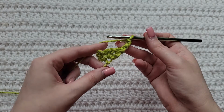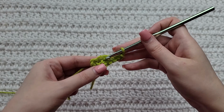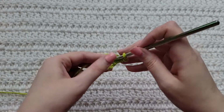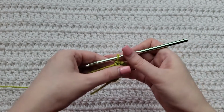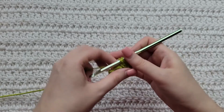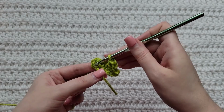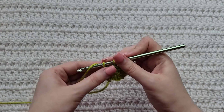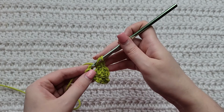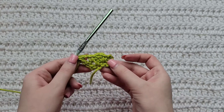So we're looking at the back of that first row. You can see that this was the double crochet that I had just made, that chain in between, and then that single crochet. So you're going to be working into the space made from that chain. So you're going to make a single crochet. Chain one, and then make a double crochet into that same space. You can see that this is that single crochet. You're going to work into the space between that and these chains right here. So you're going to work a single crochet, make one chain, then work a double crochet into the top of these previous chains from your last row. So that's how that second row is looking.